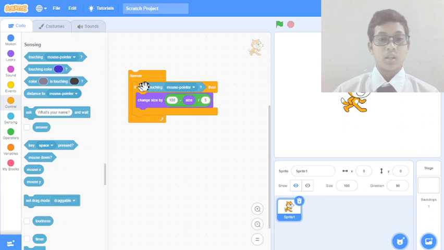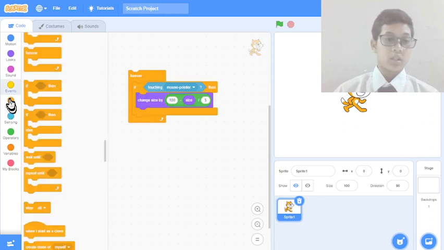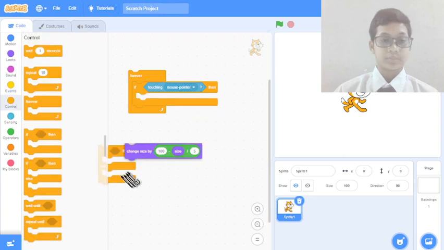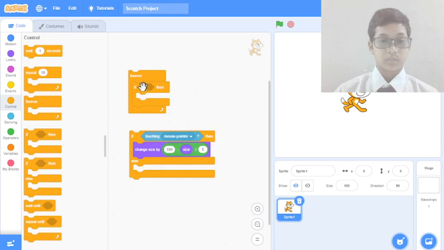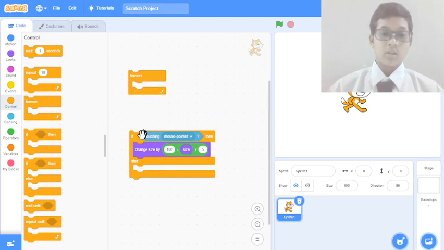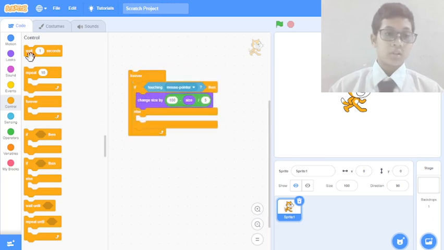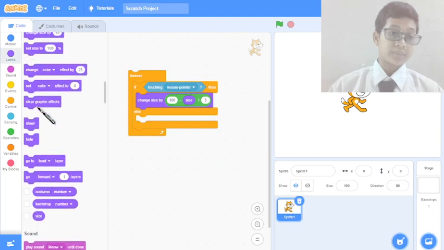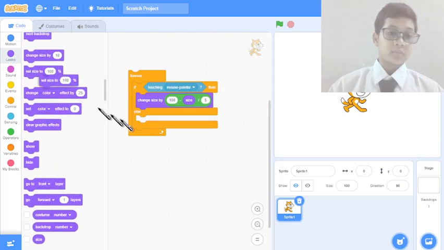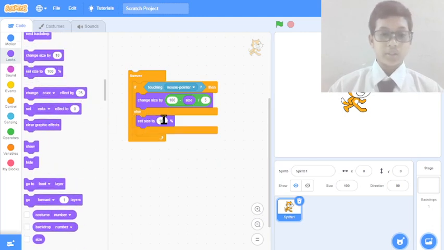Then I'll just take if-then-else to make it more simple. Now we're going to set, if it's not touched, it'll be set to maybe 16.